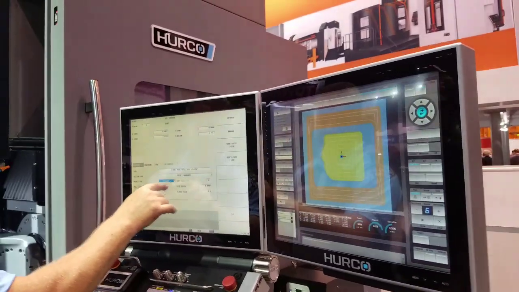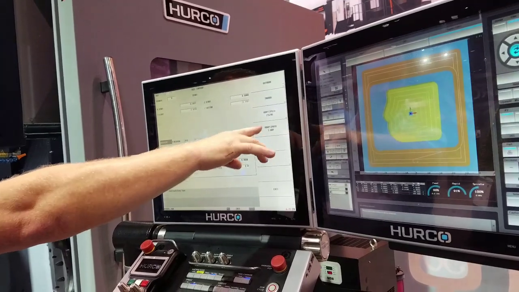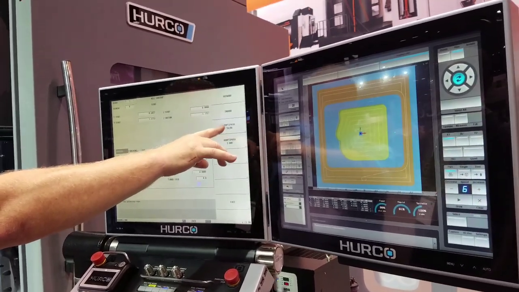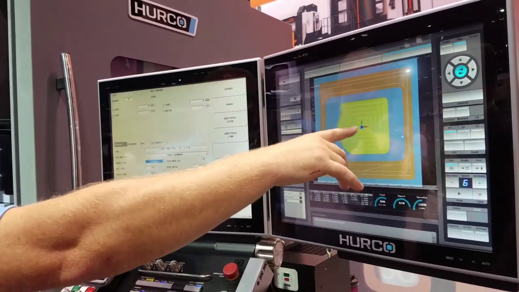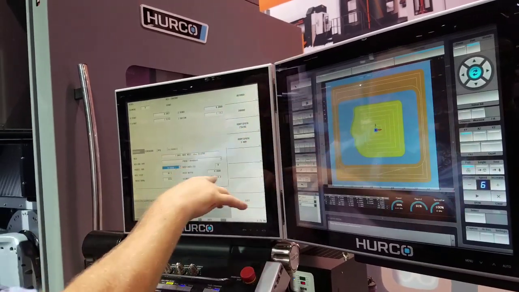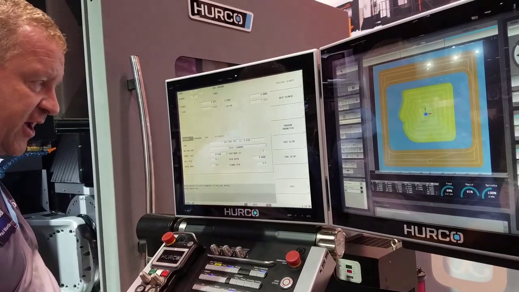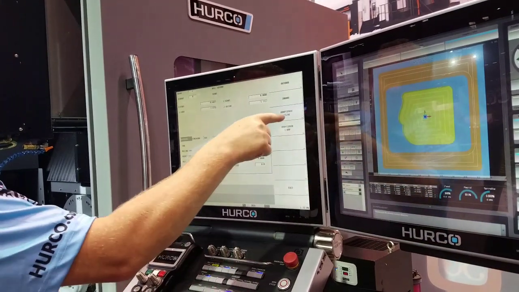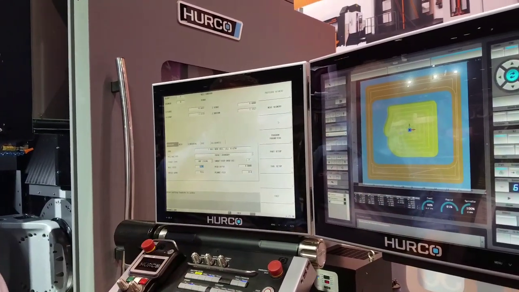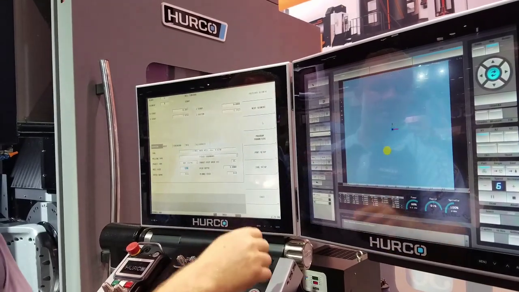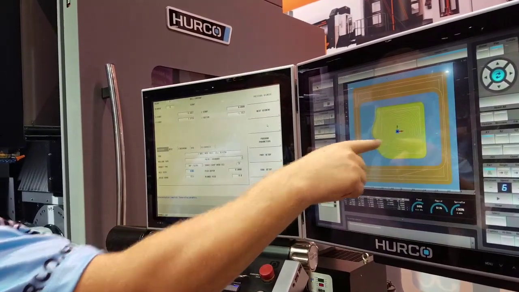I don't know if you call it over here dynamic milling. No? No. That's an old-fashioned toolpath used for Z-level cutting strategy. If I change it now to this dynamic milling, I will now get this toolpath.